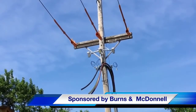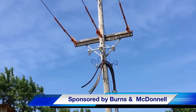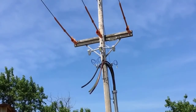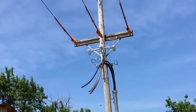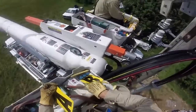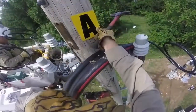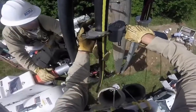The opening scene here is the distribution pole we last saw at the end of part one of this video series, with a new cable ready for connection. Back up on the pole, the first task is to assign A, B, and C designation to the three different phases of the cable, and next they're going to make some cuts to the cable.